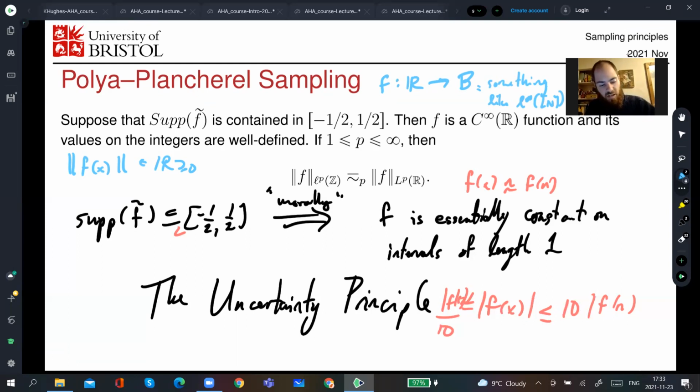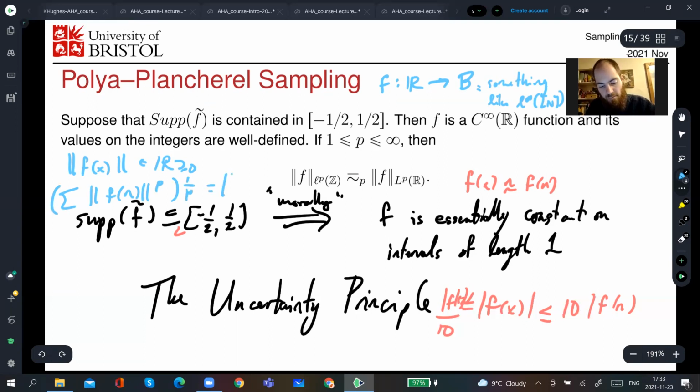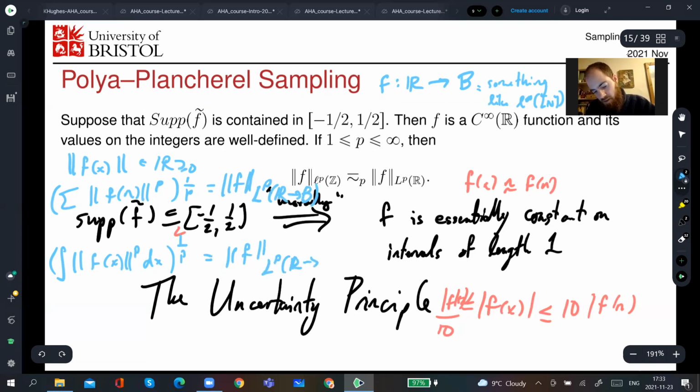Okay, and I can talk about, if I take the sum over n of the Banach space norm of f of n to the pth power, and the 1 over pth, that is an LP norm of f, and that should be LP of R to B, right? I start with a function on R and I end up with a function on the Banach space. Then I'm measuring the LP norm with respect to that. And similarly, you could also imagine that the integral works as well. The big LP norm, sorry, this is the little LP norm of Z. I'm sorry about that. That is of Z, little LP. This is the big LP norm of R to B.